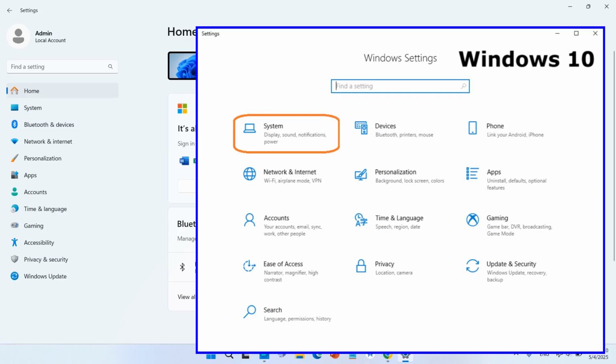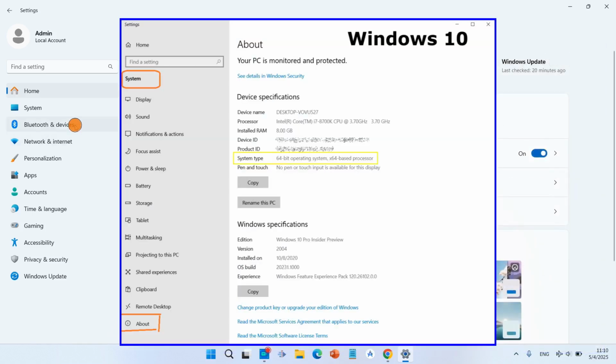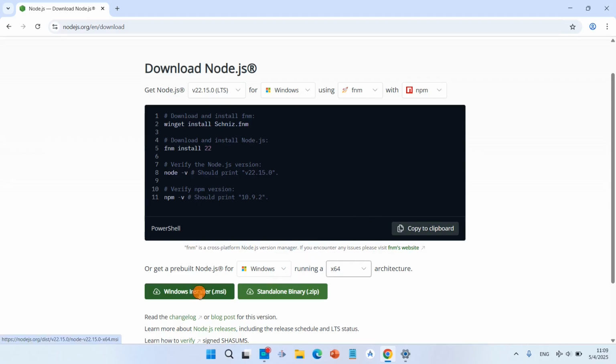When you are on the home page of your settings, you have many sections like systems, devices, apps, and etc. Click on system, and then at the left side you have a side menu. Scroll all the way down, click on about, and you will see all the information about your computer. So click on Windows installer.msi.